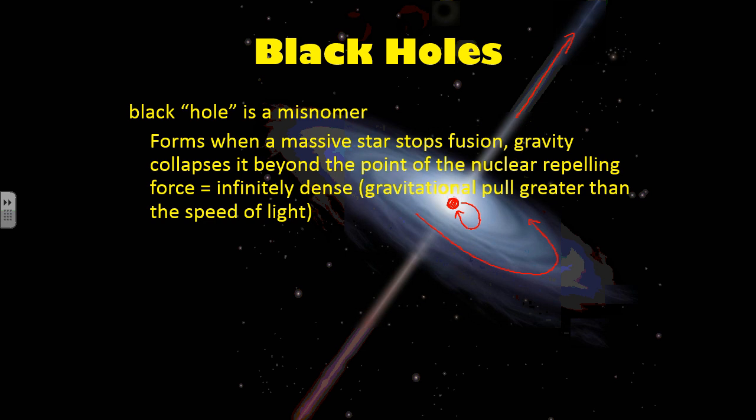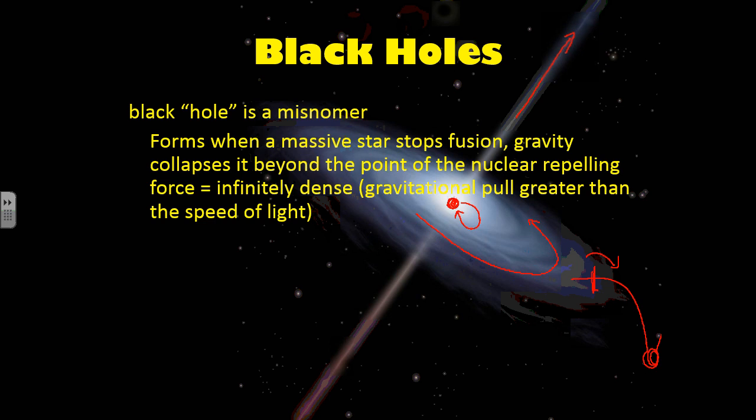Now, what happens in this case is that the black hole itself actually distorts space and time. And so we have what's called a gravity well leading down to that singularity. And objects that pass this certain point, which we call the event horizon, it's the point of no return. If you go over that, you are going to go in. You cannot escape the gravity of that black hole. If you stay out of it, you can stay out of it. But it doesn't matter how powerful your rocket is. If you go past the event horizon, you will go in.